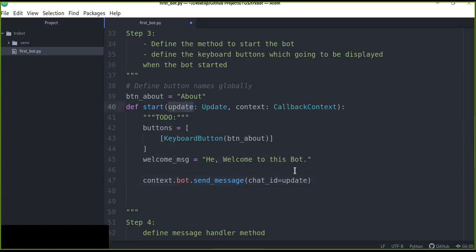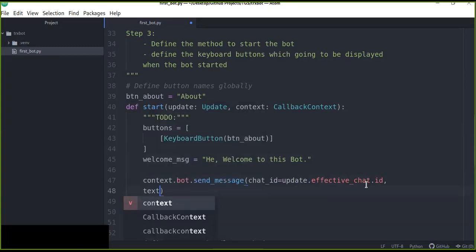Update is already updated automatically every time, so the chat ID is going to be updated, update.effective_chat.id, then comma, then the text we're going to pass when the start button is clicked. Then the welcome message is going to be sent to your bot through your bot token and displayed to the user.